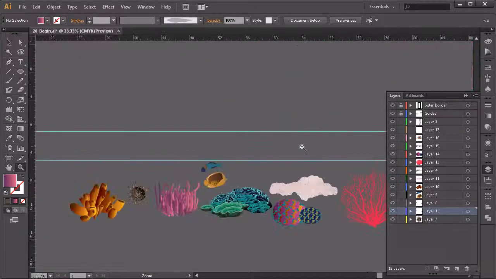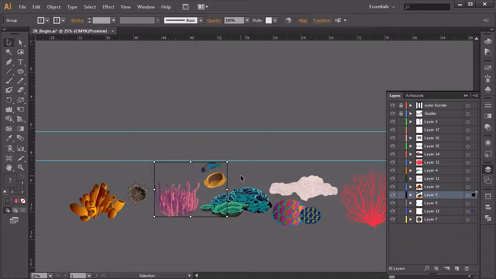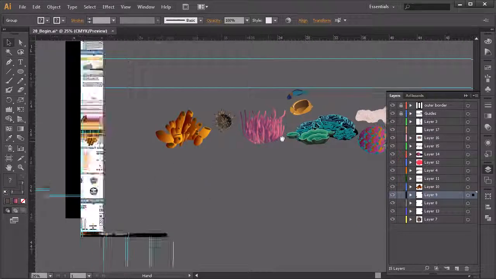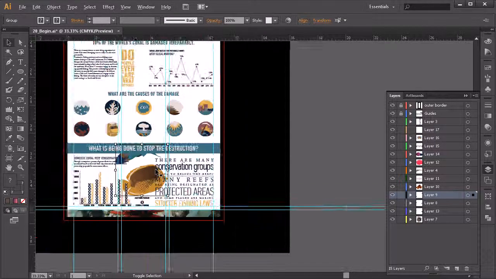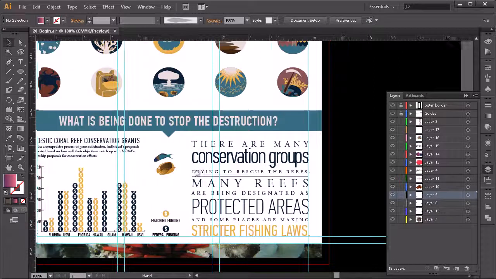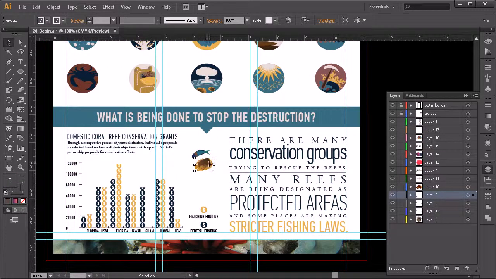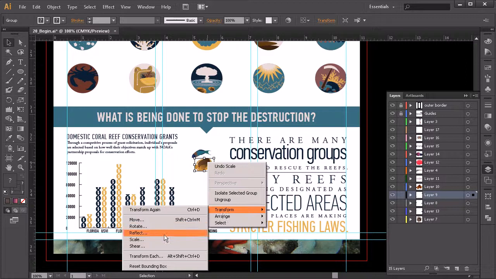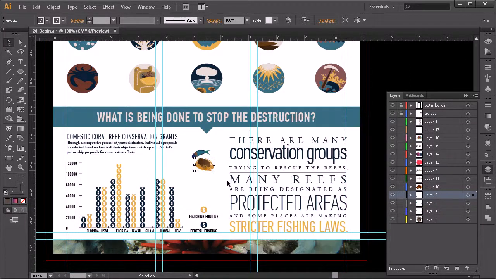So the place I wanted to use the fish was kind of down at the very bottom. So I'll just grab those guys. We'll alt drag them down here. And then let's just kind of zoom in. And these guys, I'm going to make them really small just because I want them to be just kind of an accent, not a distraction. Maybe turn him the other direction. Make him a little bit bigger. And maybe the little green one is just kind of looking at the same thing as the bigger fish. So we'll leave him small, just like that.